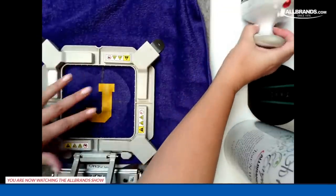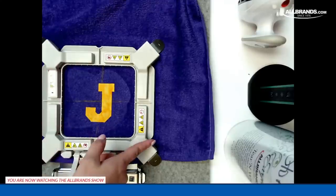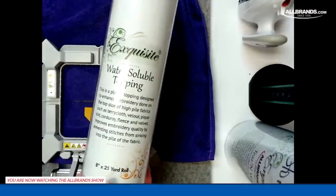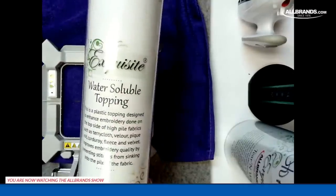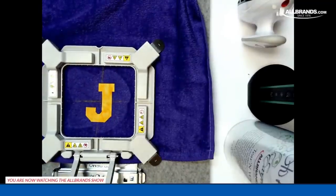Those are cool. Okay, so here's the magic, which is so cool, which is why I love that this frame has these magnets that are separate and not one piece. So I'm doing a towel and I'm doing applique. So I'm like, but I want to use topper. So the topper that I'm using today is Exquisite Water Soluble Topping. We have this on our website and all of our stores. It's very good for towels.